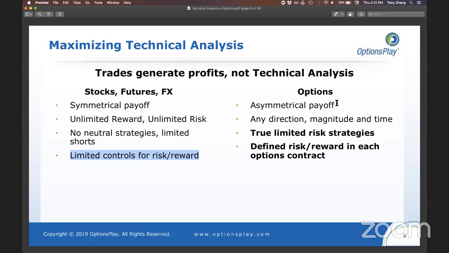Vice versa, with options we have what's called asymmetrical payoff, which allows you to take a directional view with unlimited reward, but at the same time have limited risk on the downside. That is the beauty of options, and you can start combining different options together to give you the most ideal payoff graph that you're looking for. And that's what we're going to go over here today: how do you get the best payoff graph for the technical analysis that you're doing? In other words, how do you deploy your capital as efficiently as possible for the outlook that you have on the markets.